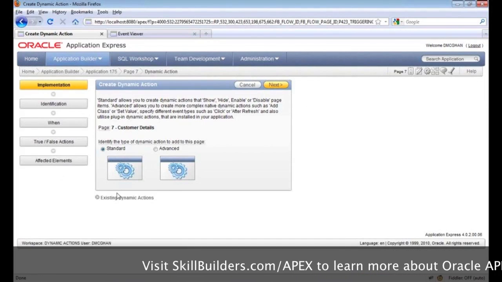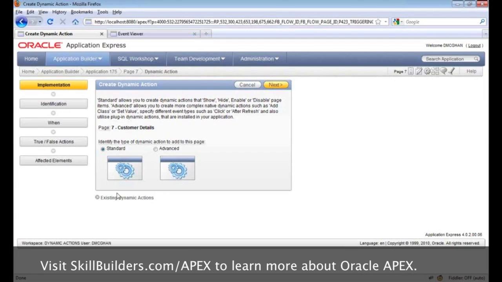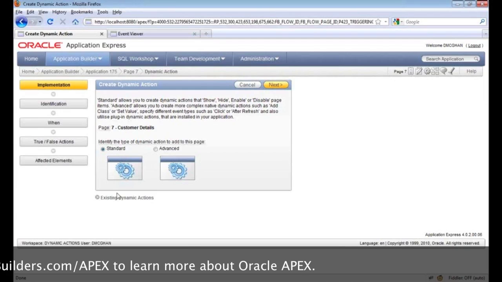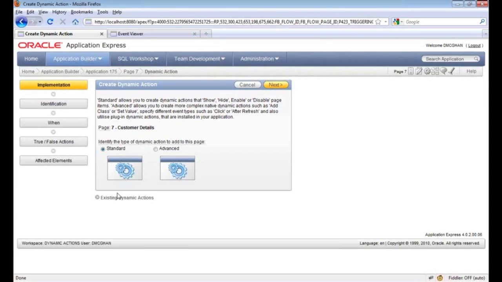And immediately, we run into a fork in the road. You have to make a decision here, standard or advanced. Most people are a little bit worried about advanced. What is that? What can it do that I don't know about? Well, the truth is that both standard and advanced are the same. It's just that when you choose standard, some basic decisions are made for you, and a lot of the options you have available are limited.